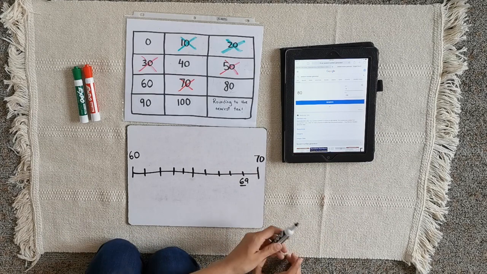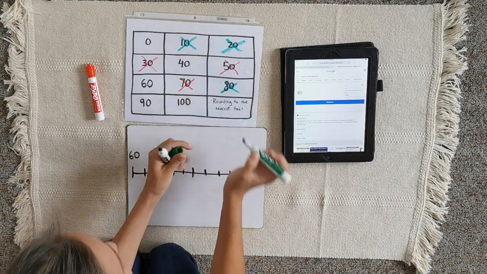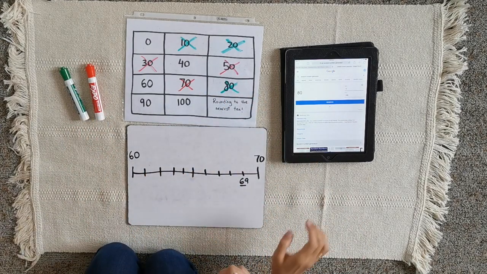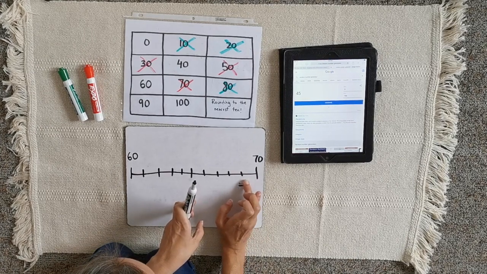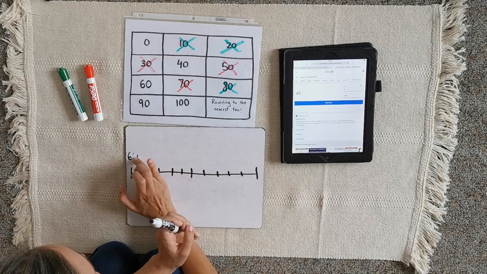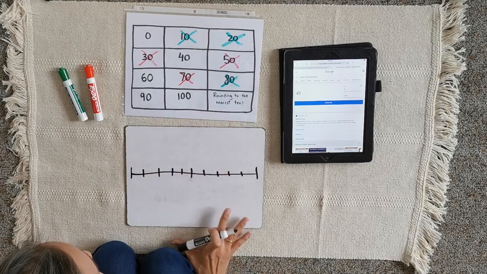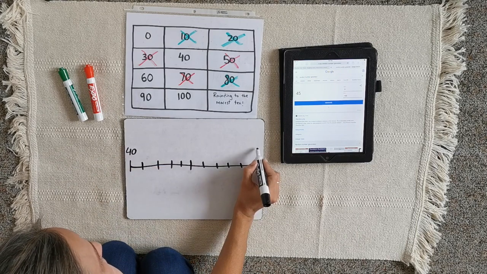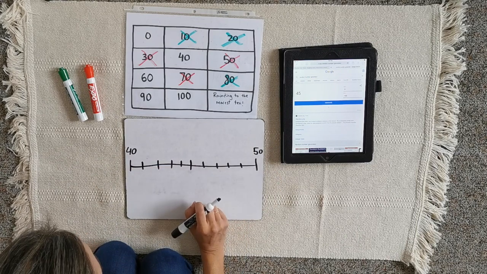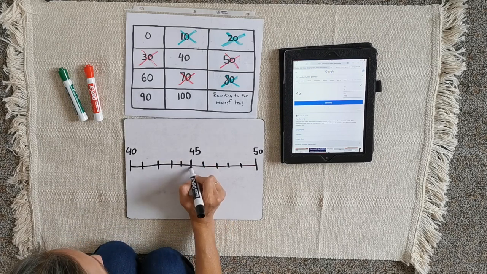80. The green one is a lazy guy. 80 for the green one. And let me try, because I want 45. 45 is a perfect example of the thing that I wanted to explain to you. When the ones digit is a 5, there's a special thing that is going to happen, so pay attention. 45 is in between 40 and 50. Where is 45 exactly? Here, in the middle. It's right in the middle.